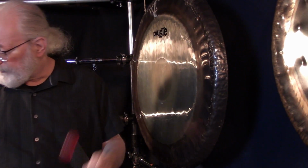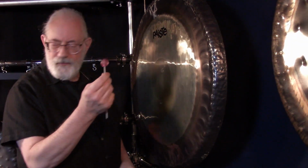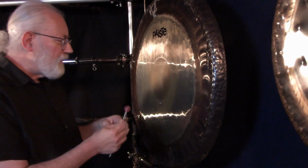Okay, so this is a Mike Balter Super Rub. This is the big one. Let's take the smaller one. This is probably an inch. What is this, about a 2-inch? Same idea. So here I am. I've got all these different mallets.